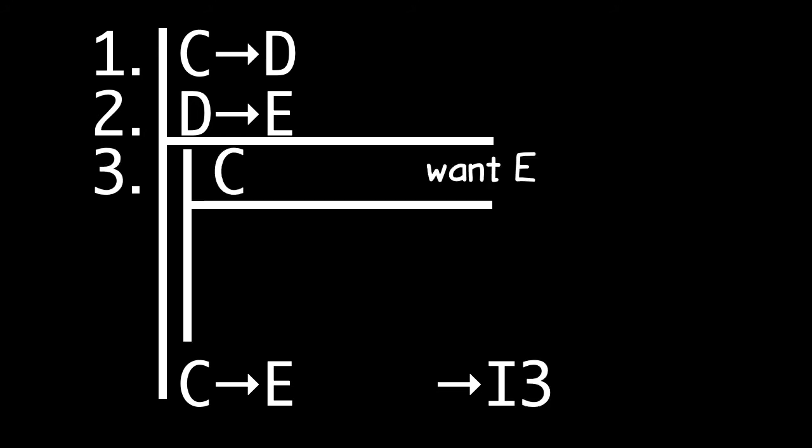A natural idea is to plan to get it by arrow introduction. Because C arrow E is a conditional sentence, we could use conditional introduction to get it. That's a rule that requires a subproof. So if we want to use arrow introduction at the end, we have to start a subproof in which we assume the antecedent, the thing on the left-hand side, and we need to end the subproof with the consequent, the thing on the right-hand side. So on line 3, we start a subproof, assume C, and we want E in the subproof.